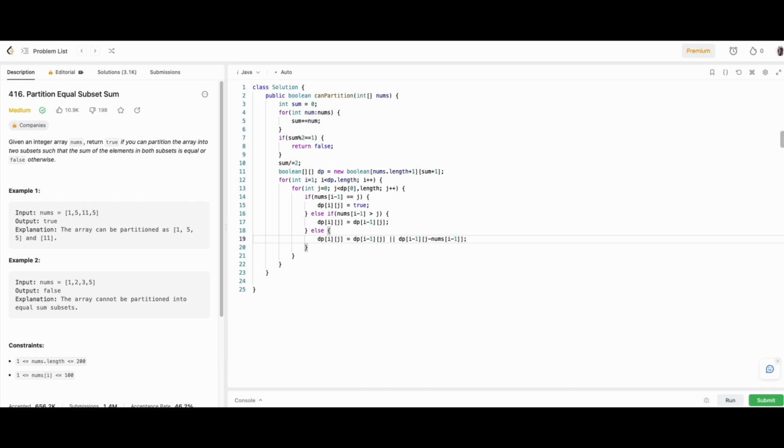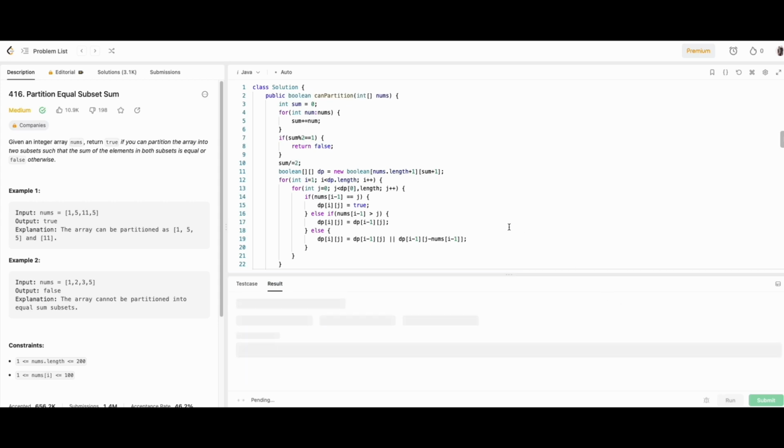hopefully this made sense. So here we need to make sure that if the value is less, we need to check from any of the previous values whether a combination is present that compensates for the value you're missing. That's what I'm doing here. Else we just set the value from the previous row. So at the end of this, we just say return dp, and the value of the column will be sum. So yeah, let's try running the solution.